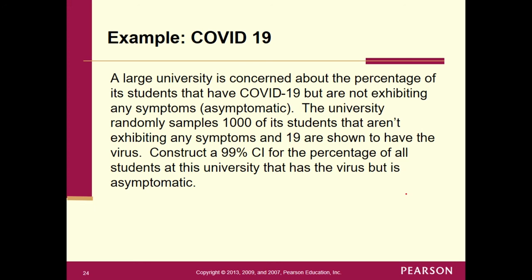I doubt that a university is going to test 1,000 of its students. However, I know that Bowling Green this year, my son goes there currently, was testing students every week randomly to see if they had COVID, to see if they were exhibiting any symptoms. I mean, they were asymptomatic, but exhibiting no symptoms, excuse me. So they had it. But I made it 1,000. I just made up a number. They probably created a 95% confidence interval, which is what most studies do. Here, I wanted to change it around, so it's 99.